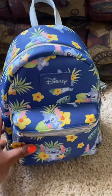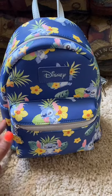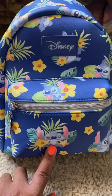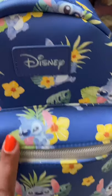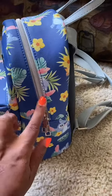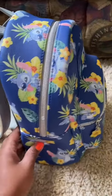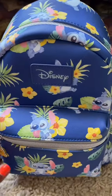This backpack I actually did not get in San Diego — I got it a little while back at Hot Topic. It is the Stitch tropical backpack, it's super cute. I tried to pick one with his face like that in the front because I love that look he has. I'm not a super huge fan of him smiling with his teeth, but anyway, this is the Stitch tropical backpack. I won't open it because I used it in San Diego so it has a lot of my personal stuff inside. Maybe I'll do another detailed video of some of my Lounge Flies — this is a Lounge Fly I bought at Hot Topic.